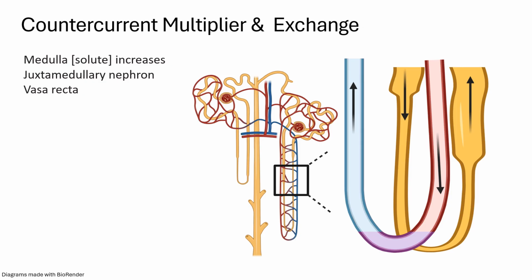water reabsorption. Another key player in obligatory water reabsorption is not just the length of that nephron loop, but also the fact that juxtamedullary nephrons are surrounded by a vasa recta capillary bed. Vasa recta capillary beds are incredibly organized into a very distinct arterial side of the bed that hugs the ascending nephron loop arm, and then a venule side of the bed that hugs the descending nephron loop arm.